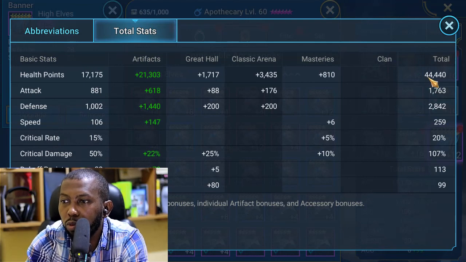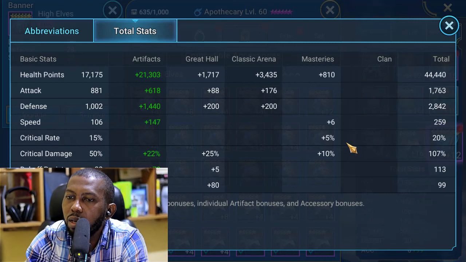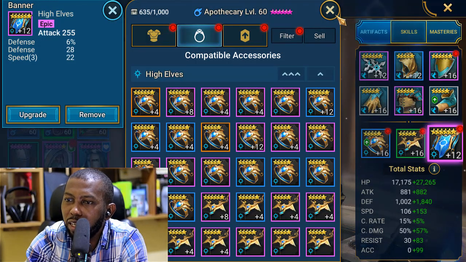But luckily for me, I got up to 44,000 HP also. Attack is not required, but his defense looks really, really good. This defense can at least handle some early game clan boss runs like brutal, 2005, 3000 defense for brutal clan boss. My crit rate, I really didn't focus on it because I didn't want him to do crit heals. I wanted him to be fast. Crit damage is not required. Resistance is required if you can have it, and accuracy is not required. This is just my base accuracy from my Great Hall, 80. So that's my build.